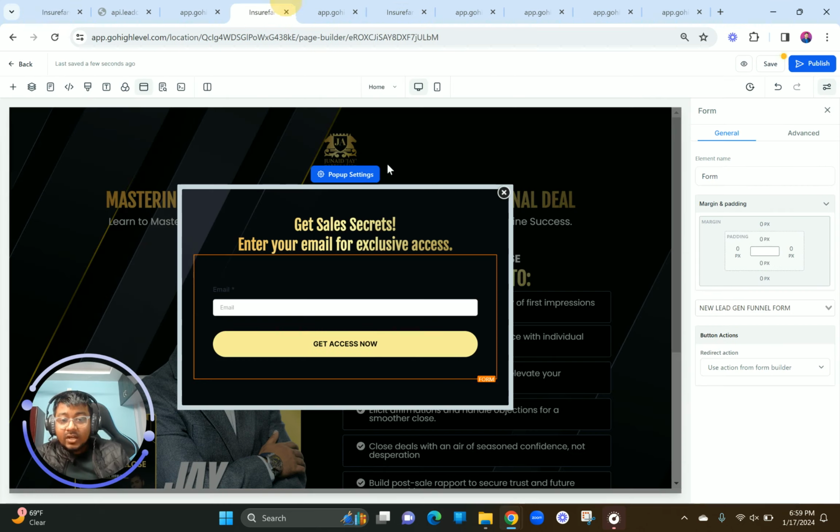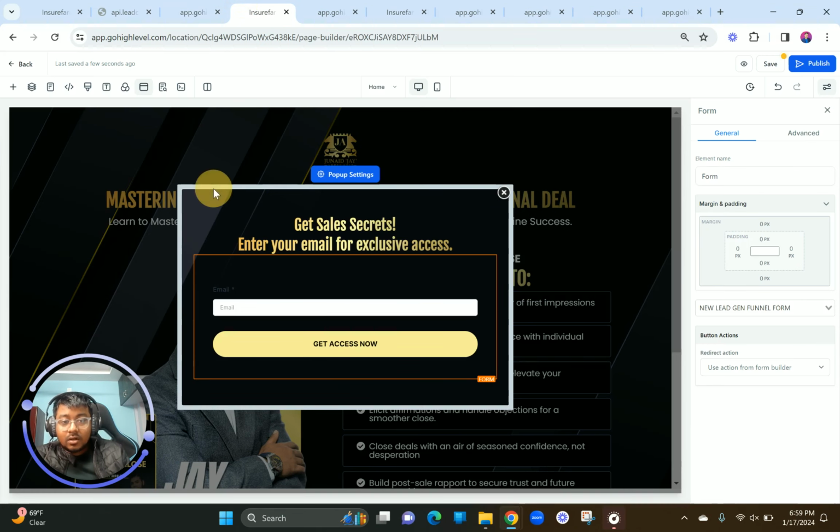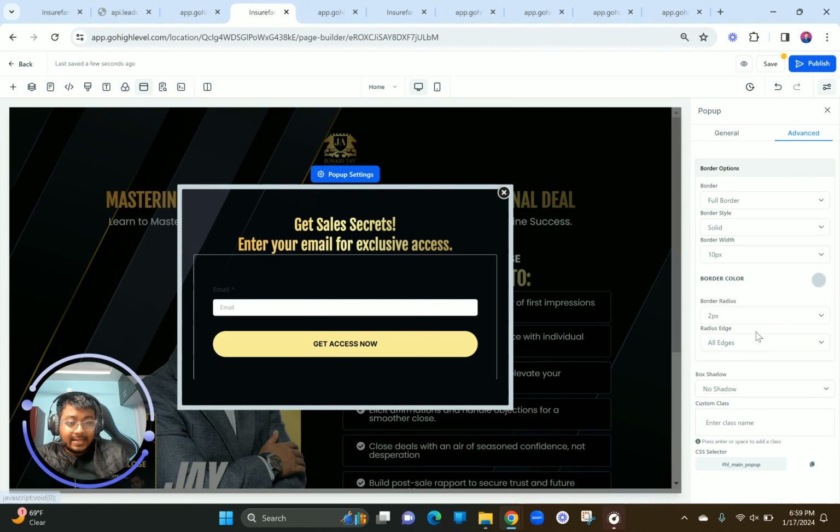By the way, this will be changed and auto updated when I preview it, so that's fine. What else was there? There was nothing else. Yeah, you can see that there is a border into it. The border should have some radius, so border radius needs to be added, and the border radius, let's say make it 15. Looks nice, or 10 is also good. Okay, cool. I think we are all good.